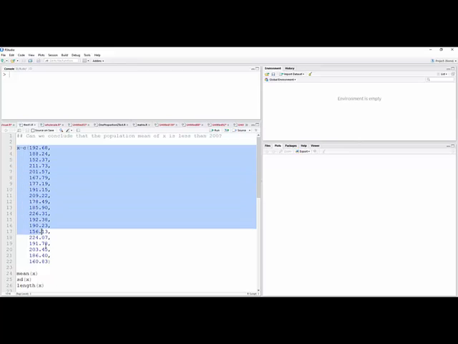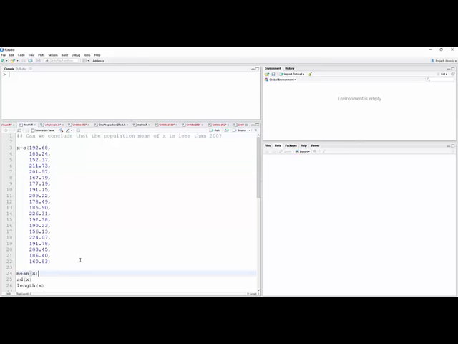So all I've done here is just record the data. X equals combine or concatenate, and I've just listed the numbers. You can put all those on one row or one or two rows if you want. I think I probably cut and paste those from something, and so they were in a column format, so I just left it that way and put some commas in. But anyway, there are our observations here.